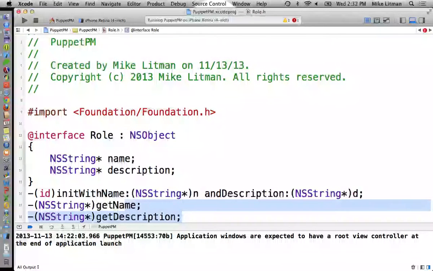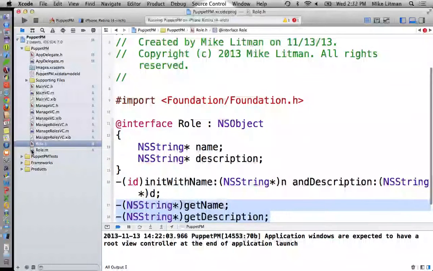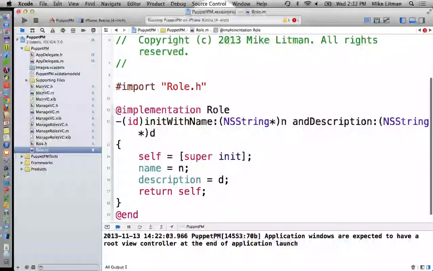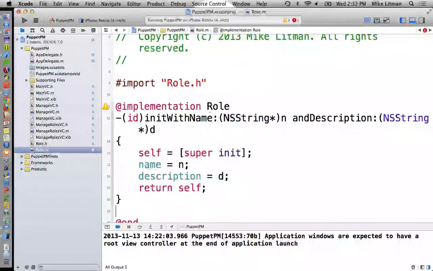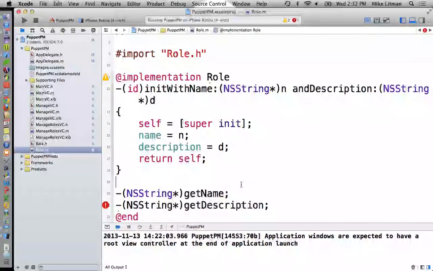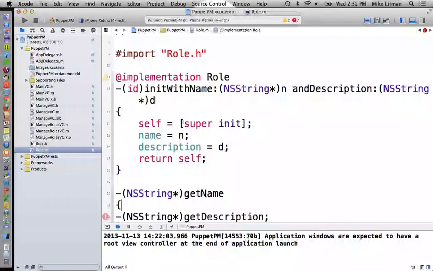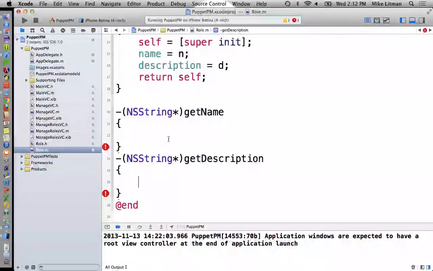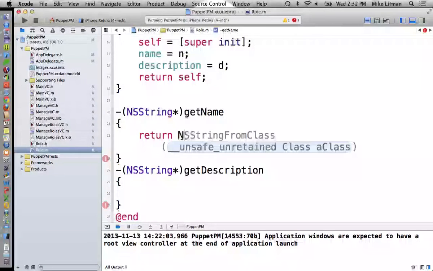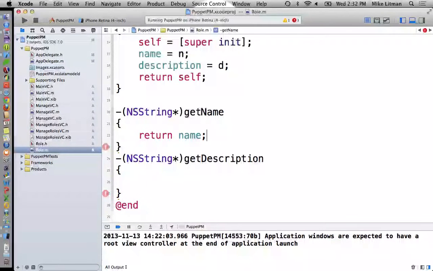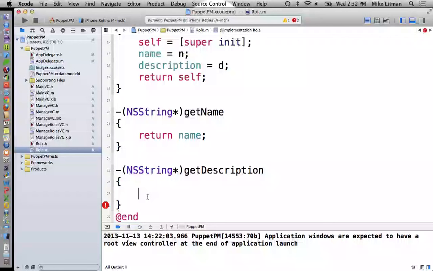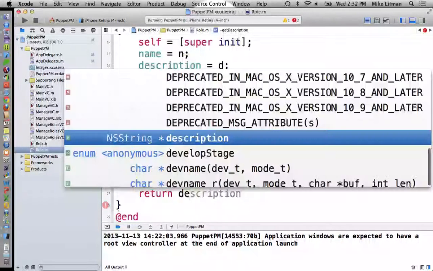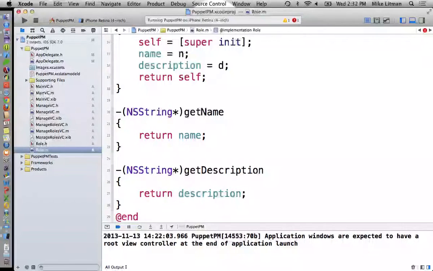And then we're going to implement both of these guys in the .m file. So getName is going to return name. getDescription is going to return description.